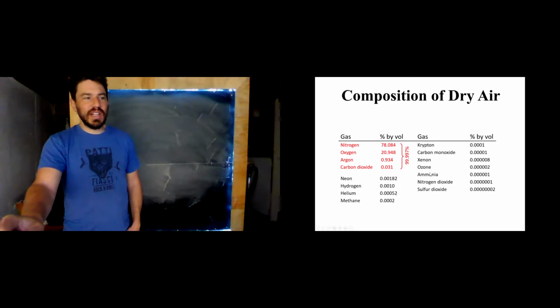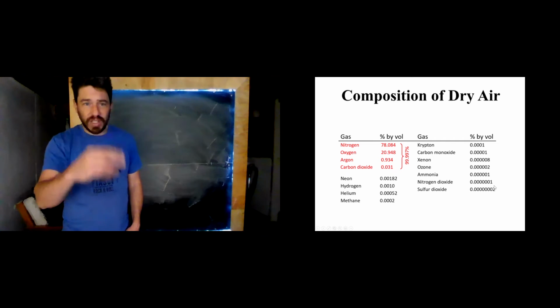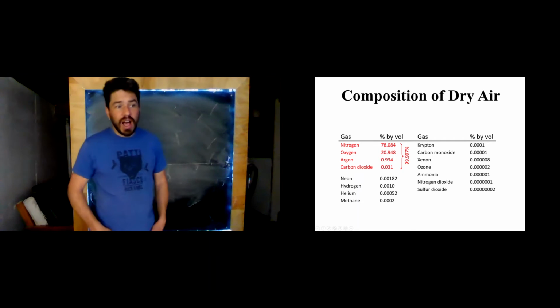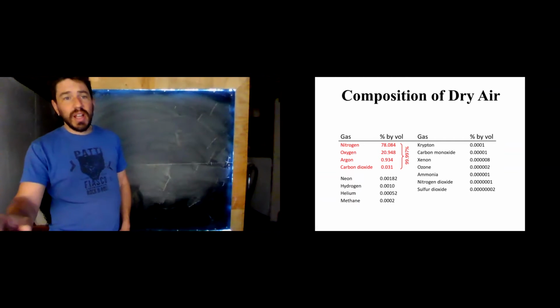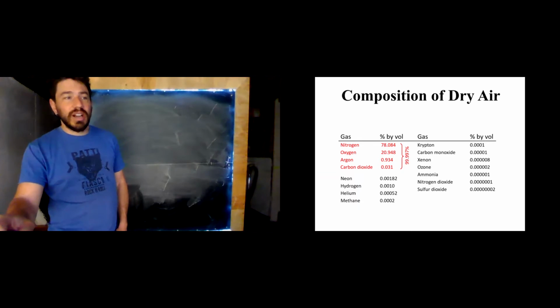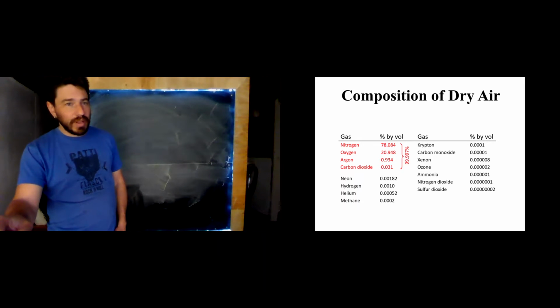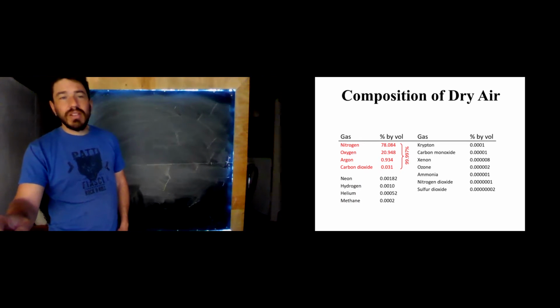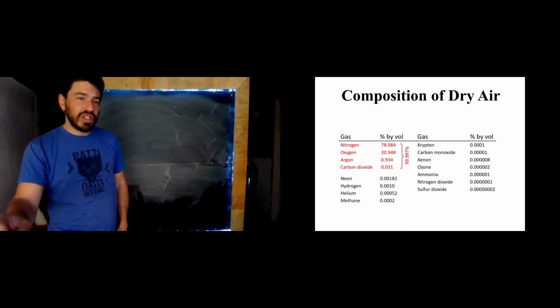Sulfur dioxide. It turns out sulfur dioxide is what tarnishes your silver plates. I know you've all got a cabinet full of silver plates. It's sulfur dioxide, actually, that reacts with the silver, creating a new compound, silver sulfide. And silver sulfide is the tarnish, that black stuff on your silverware.